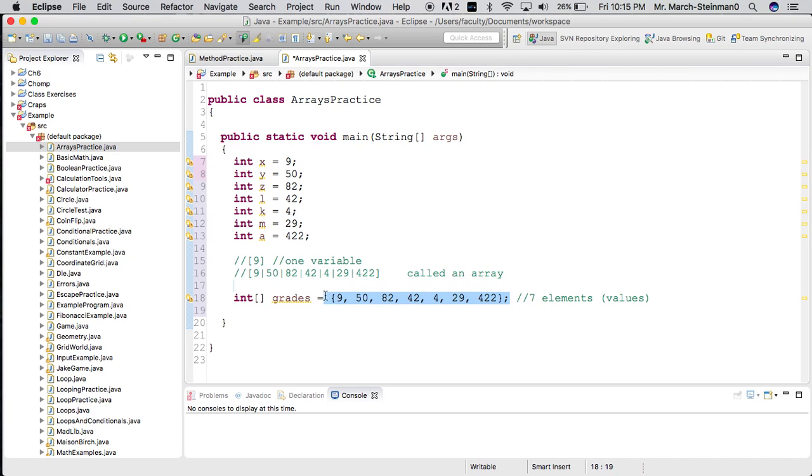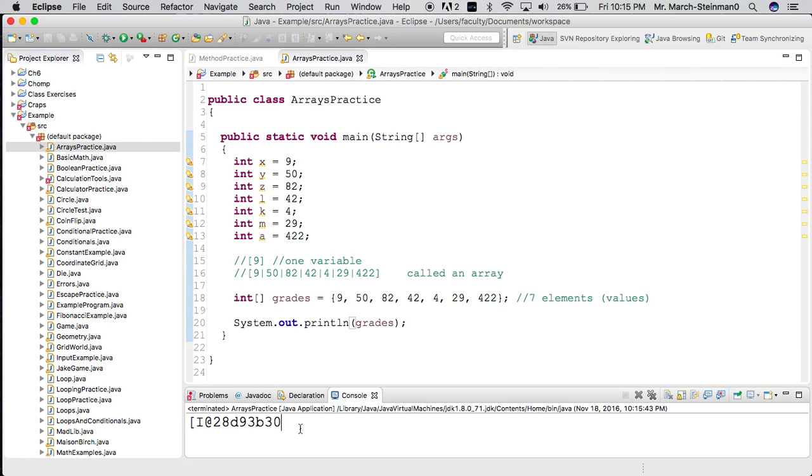So this inside the braces, that's actually an array. We're storing it in the variable grades, which has the data type int array. And all is well and good, and I could print out certain pieces of this. Well, if I try to print out grades itself, I'm going to run into something that's a little weird.